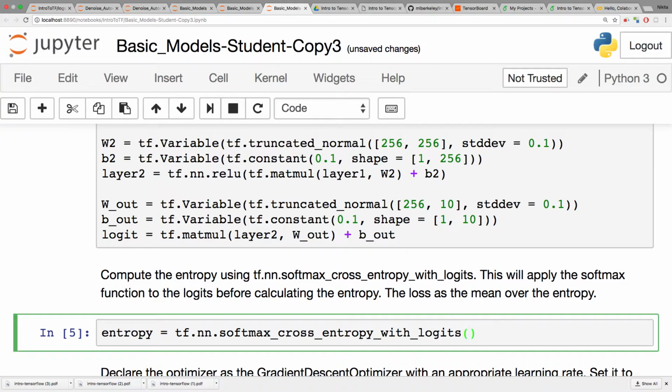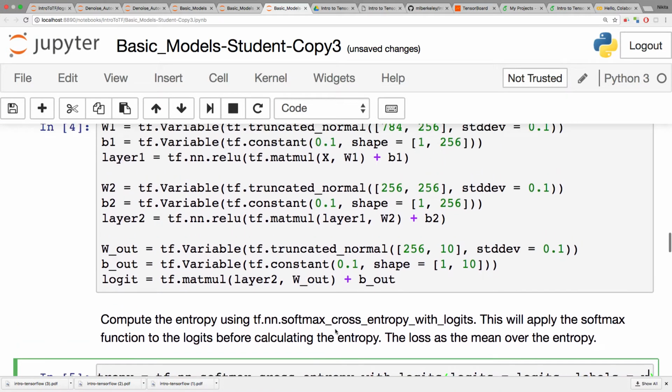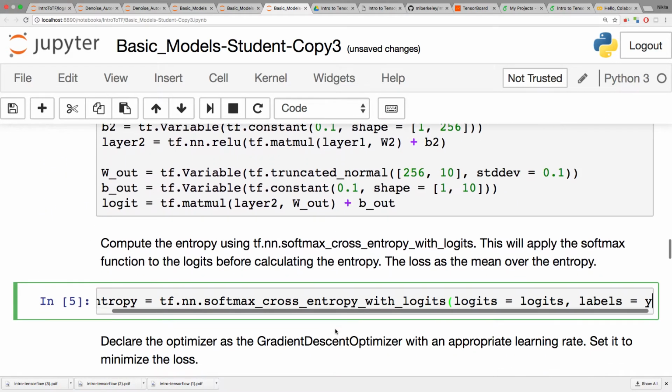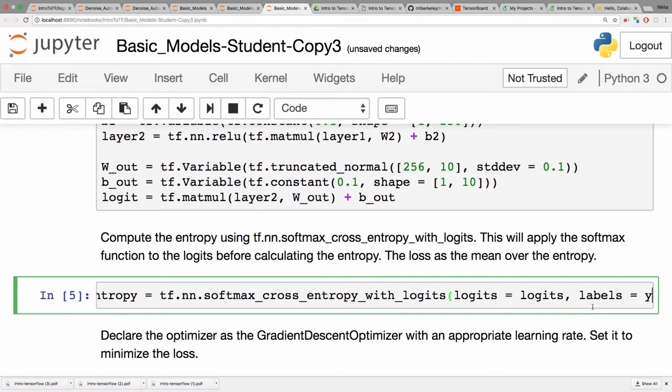This takes in the logits, which are basically the output layer before softmax or anything is applied. And it takes in the labels, which is y. So it takes in logits and y.